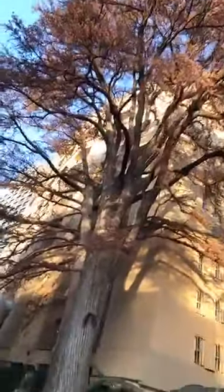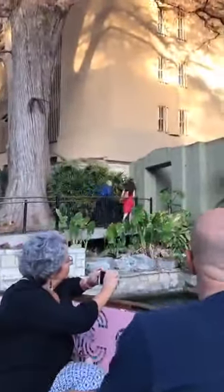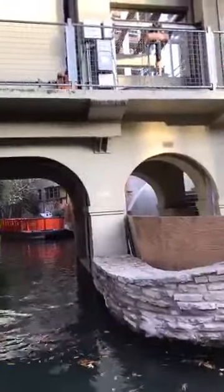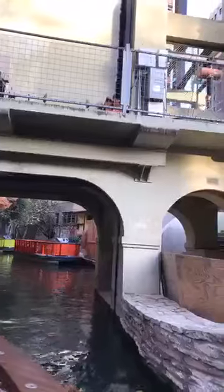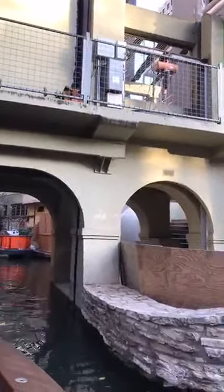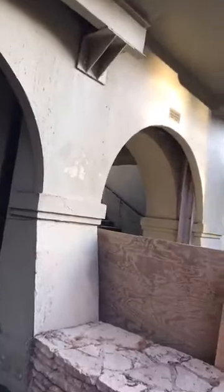So we're going to go back onto the natural flow of the river. This is where the river comes into the downtown area to make that horseshoe shape of the river. We're going to go through floodgate number 3. Now, unlike floodgate 4 that came up out of the water and closed up, floodgate number 3, as you can tell, falls from the top down, kind of like a big giant guillotine. They used to test this every afternoon between 3:45 and 4 o'clock. They just recently moved it back an hour.